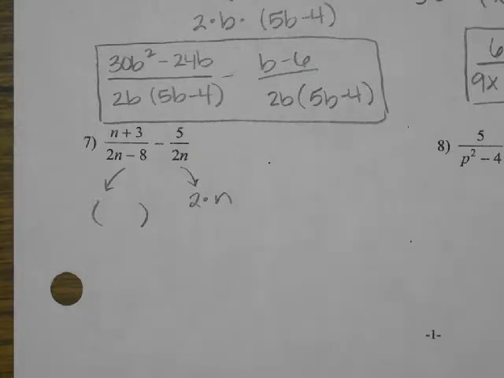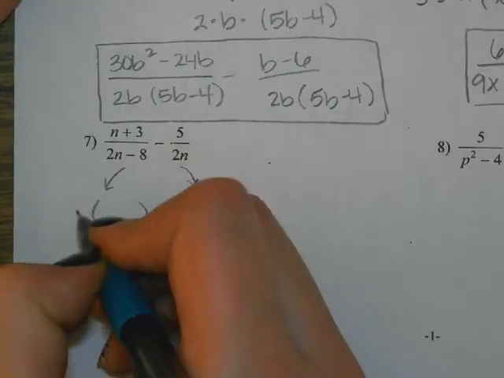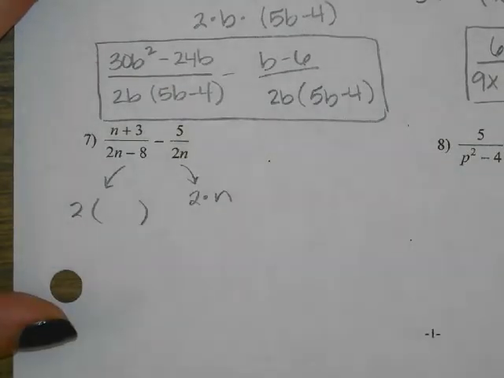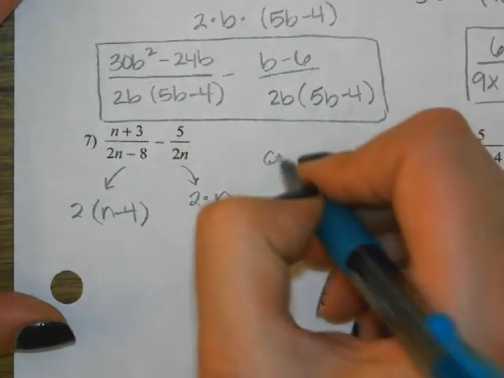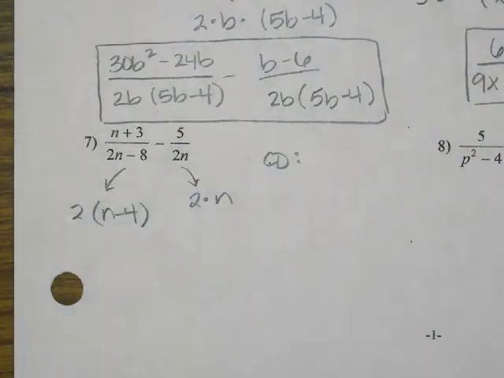So what type of factoring did you do? I just like took it. Yeah, so you did GCF. Take out a GCF of 2, and then n minus 4. How do you know when it's difference of squares? If you've got perfect squares in there. Like if it said n squared, that would be a perfect square because it's squared. If it said 16, 36, 81, 100, 121, 4, 1, all those nice perfect square numbers.